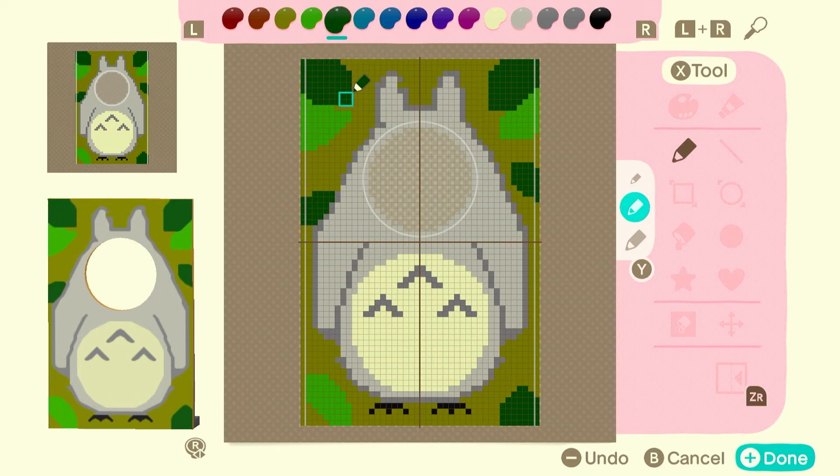And yeah, I'm just adding in some leaves around, but again I might change this because I'm not sure how I'm going to have this placed, and I don't want it to look crazy. I want him to maybe blend in with some trees and stuff, so we'll see how it goes, but currently this is what I was doing for the background.